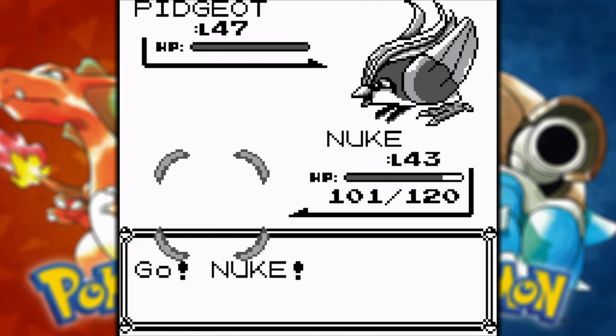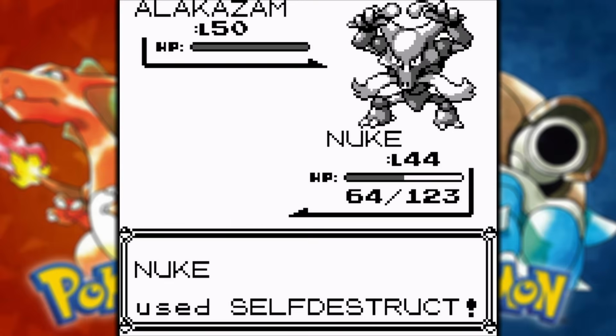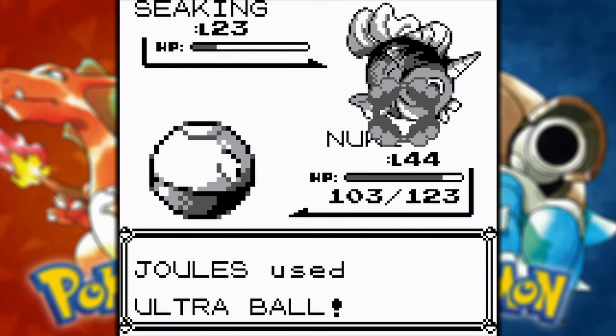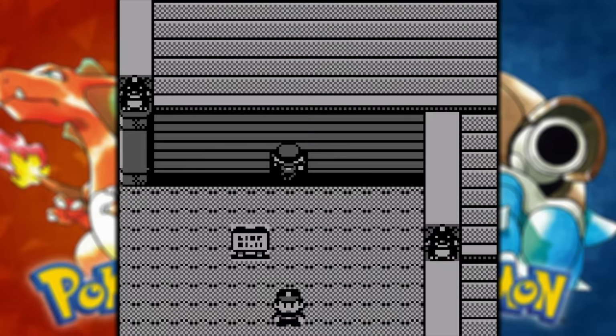Continuing on with the story, I take on Lorelei once more, using all of my counters for each one of his Pokemon. How did Self-Destruct not kill an Alakazam? That is one special Alakazam. Once Lorelei is defeated, we can go through the badge check area where there are surprisingly a lot of items, while I also did a bunch of drive-bys with Pokeballs on some Pokemon in the water. And with that, we were on to Victory Road.